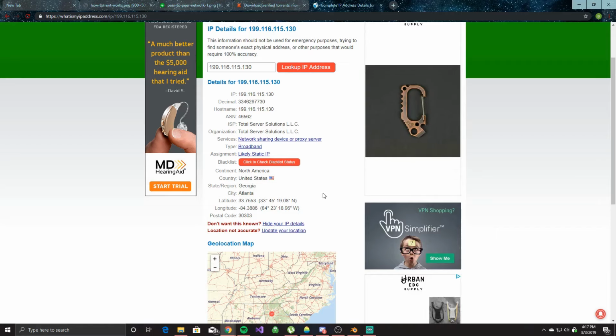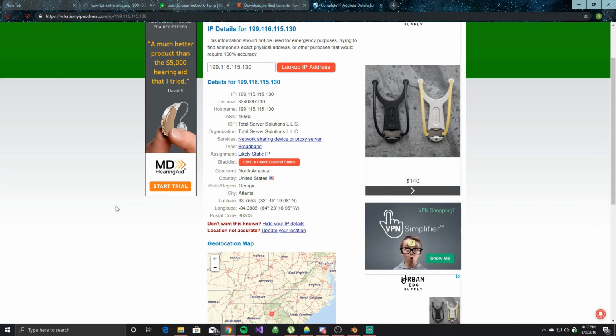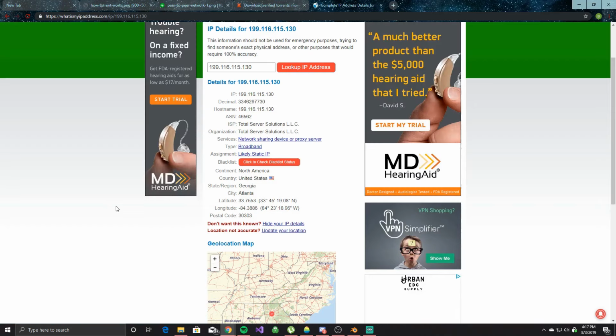So what you do is you get a VPN, which is a virtual private network. Now, the definition of that is it extends a private network across a public network, with the public network being your internet, and it enables users to send and receive data across shared or public networks as if their computing devices were directly connected to a private network. So basically, what that means is it takes your public network, which would be your internet at home or work or wherever you are downloading your torrents, and it makes it a private network. Think of a sealed tunnel where your information is going through the center of the tunnel, but nobody on the outside can see what information is going through.